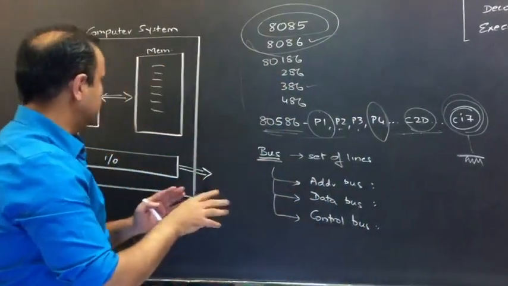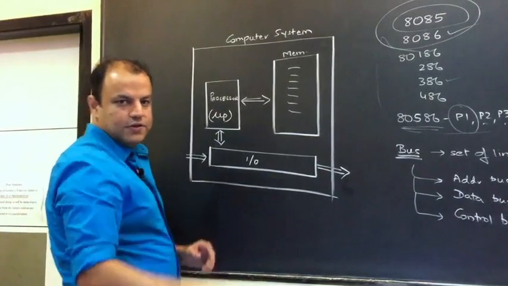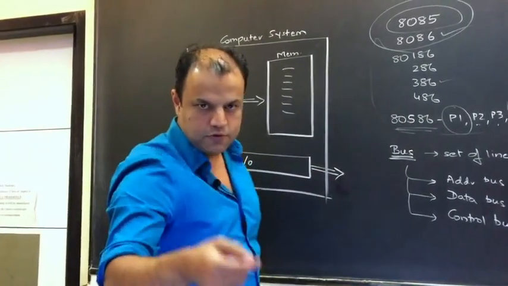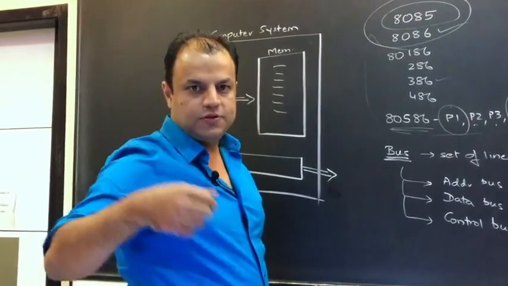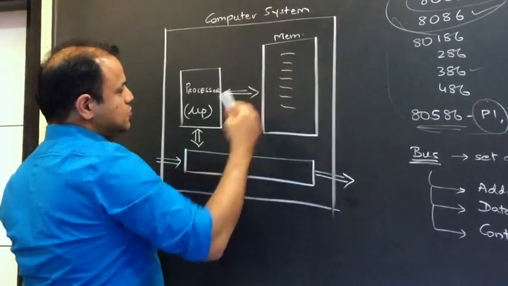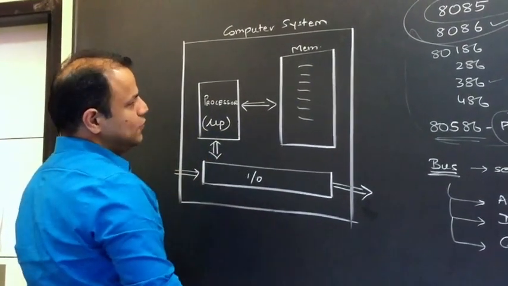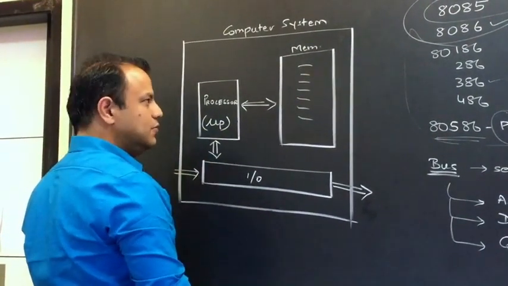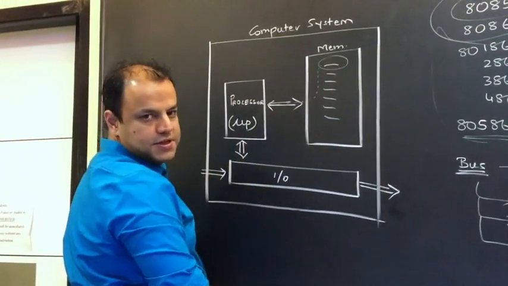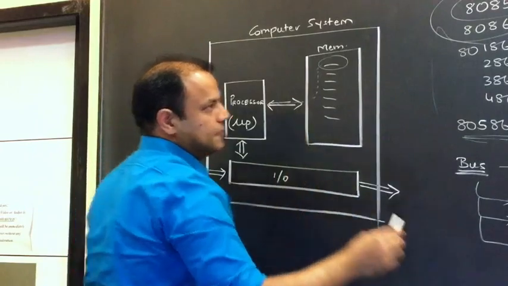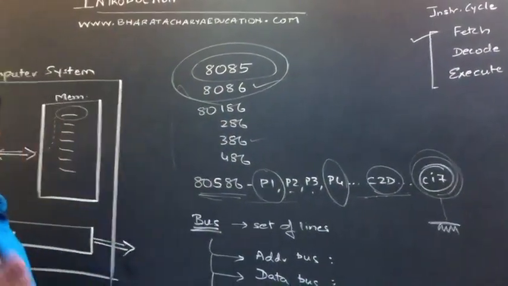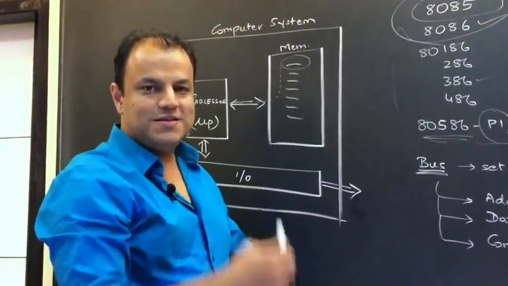Now, your program is stored, ready for execution. You hit the execute button. What happens? This means on your phone, you hit an app. That means you say you want to execute this app. That's what I'm saying. So what happens? Instructions are stored in the memory. Who has to execute them? The processor. What will it do? It will first of all take an instruction inside. That taking is called fetching. So the first thing a processor has to do is fetch instructions.